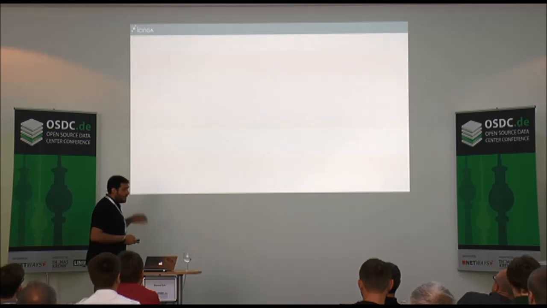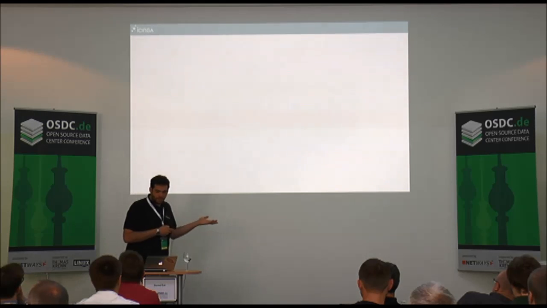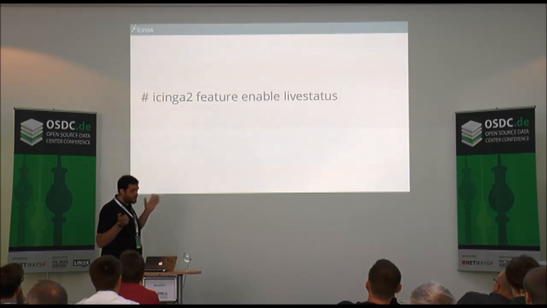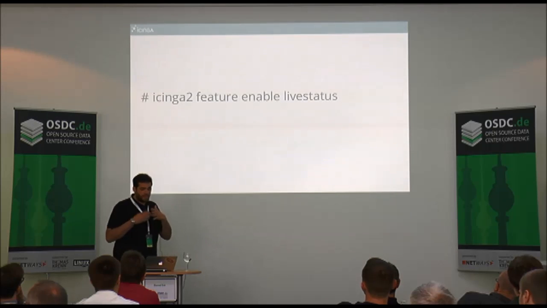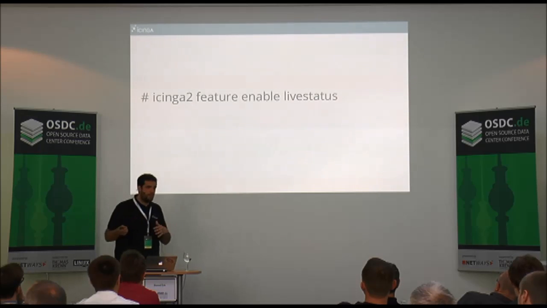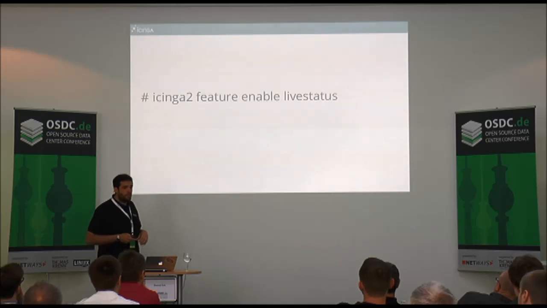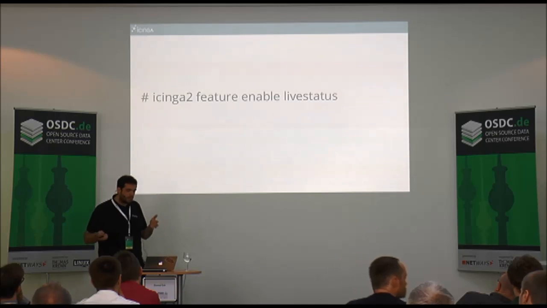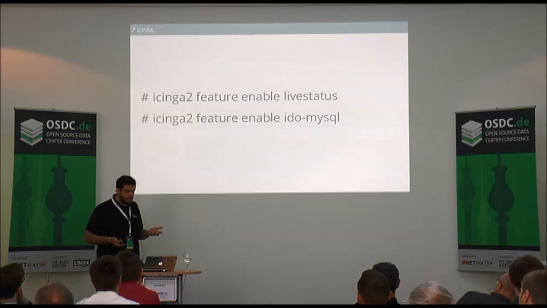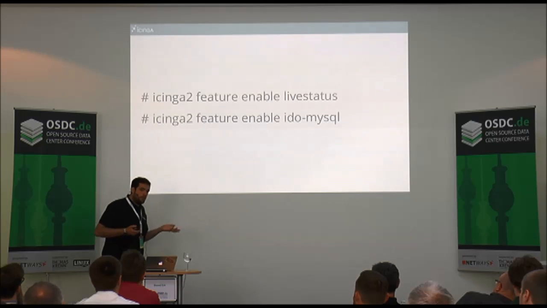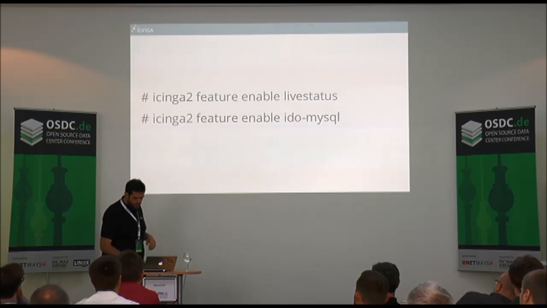But you can make it complex, and we'll see later how you can do it. And for example, to go back to the Livestatus installation: installing Livestatus on Icinga 2 is this one. If you want to enable Livestatus, it's icinga2 feature enable livestatus. Then you have to restart Icinga 2, and that's it. It's everything you have to do. It's delivered with the code. Also, if you want to use the IDO utils, and I know in the old world IDO/NDO utils was not very popular because it was not good. Now it is. If you want to enable it, it's just feature enable ido-mysql or ido-pgsql, and that's it. And how this works, I'll show you now.